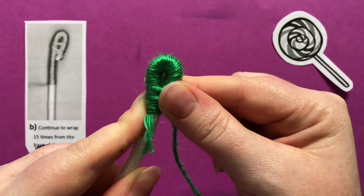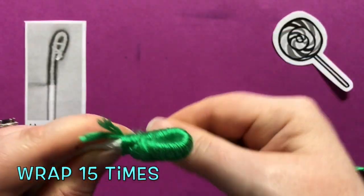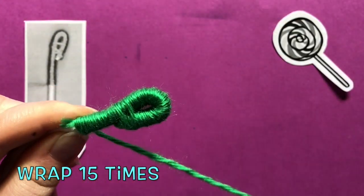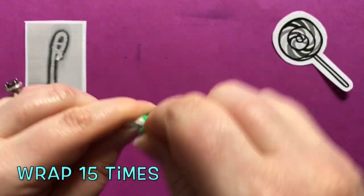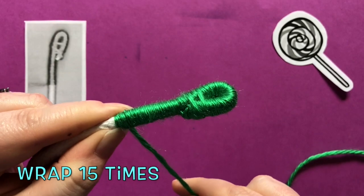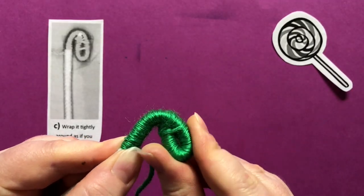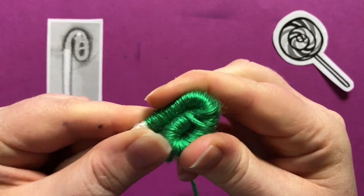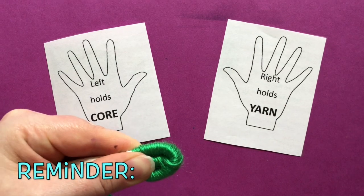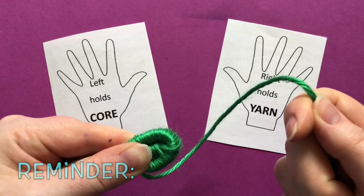Continue to wrap 15 times from the base of the candy down the lollipop stick. Wrap the covered part of the core tightly around as if you were making the spiral part of the lollipop. Reminder, if you're right-handed, the left hand holds the core, the right hand holds the yarn.